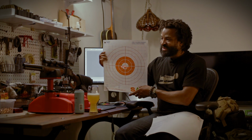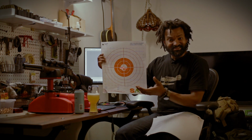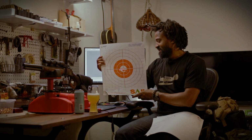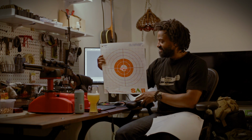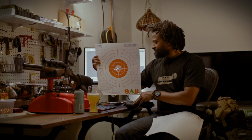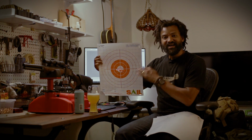45-70 out of an 18.5 inch barrel and hitting sub MOA, that's awesome. It's overkill, definitely, for hunting. Don't get me wrong, this is just me being a bit zealous. I'm overdoing it, I know. But it's nice to see this type of accuracy, because I didn't expect that at all.